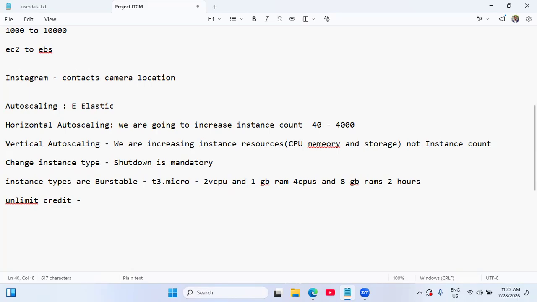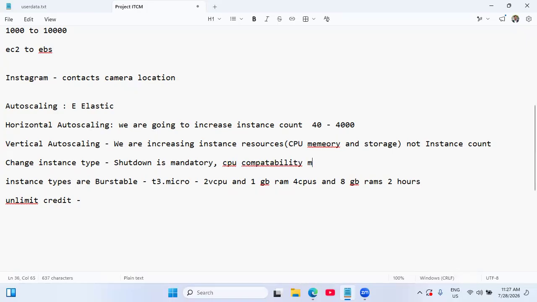Another advantage is that it doesn't depend on any restart. You don't need to restart the server, but some limitations are there. It works only within that hardware type. That means if you choose T3, it can burst only within T3. When you want to change the instance types, CPU compatibility comes into the picture.